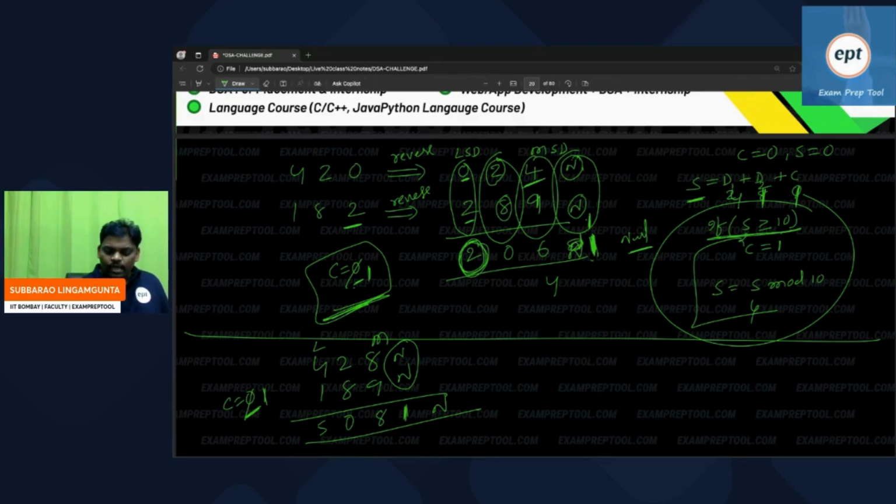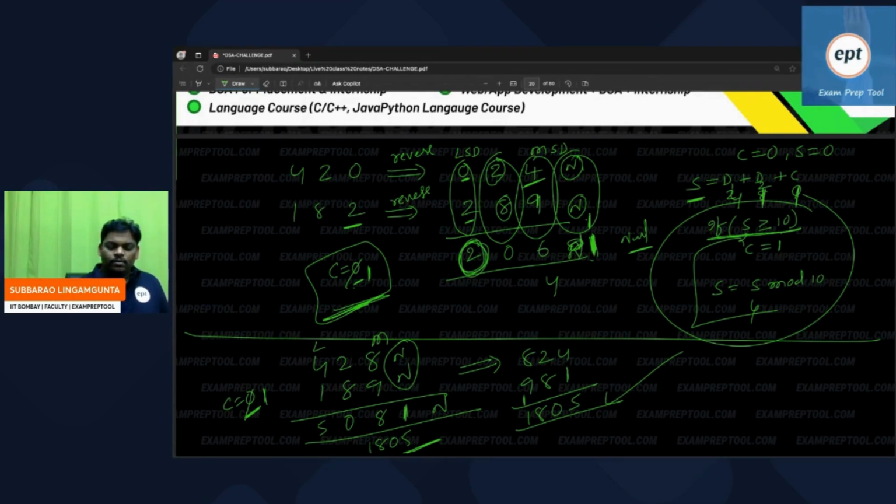Right now, if you see the answer, 824, 981. If you add, I'm reversing it. If you add the normal way, and if you reverse it, 824, 981. If you add, let's check. 5. 2 8 is 10. So 9 is 18. I think this is the result. You know very well: after reversing, if you add, the answer also you have to reverse. 1805. After reversing, 1805. Same answer.